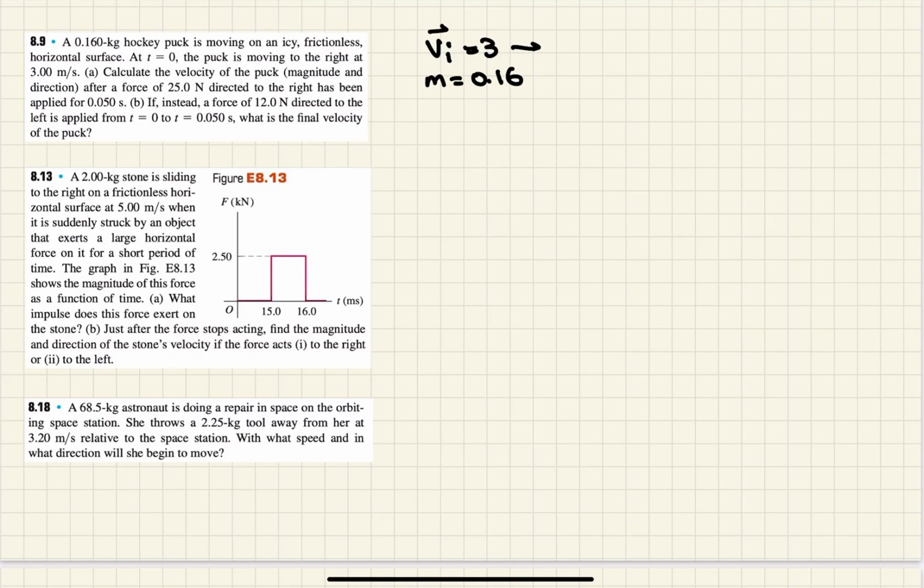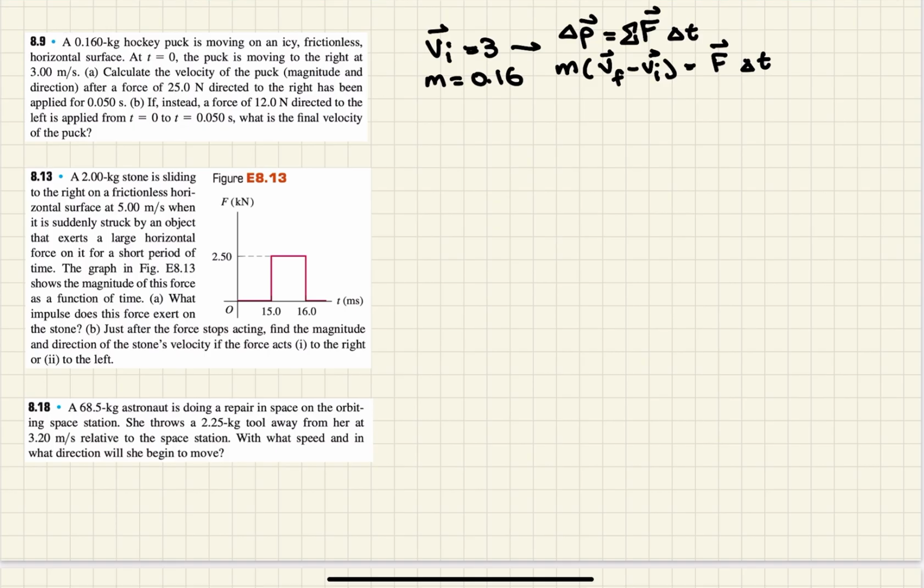Okay, so what equation are we going to use here? Well, in this case, the force isn't changing, so we can just use that the change in momentum is going to be equal to the net force times delta t. Right. And so what is the change in momentum? That's just m times v final minus v initial, which is equal to, in this case, there's only one force, times delta t.